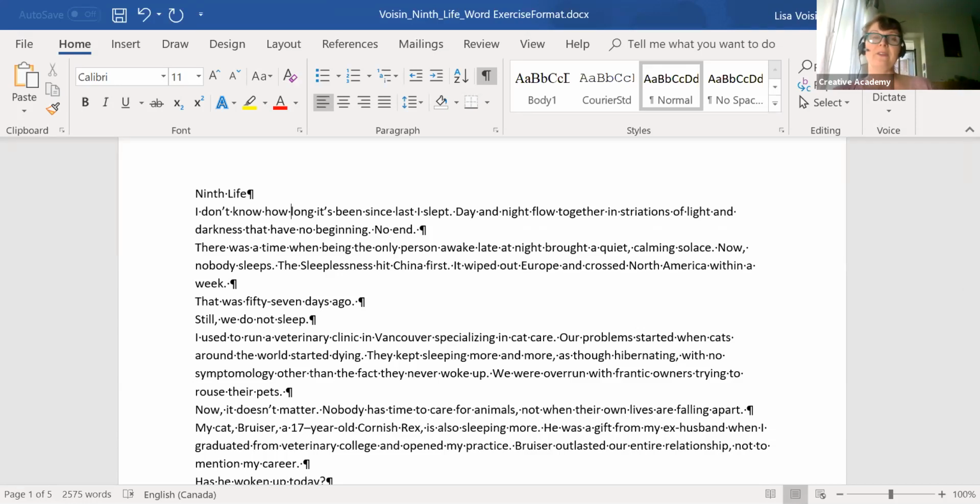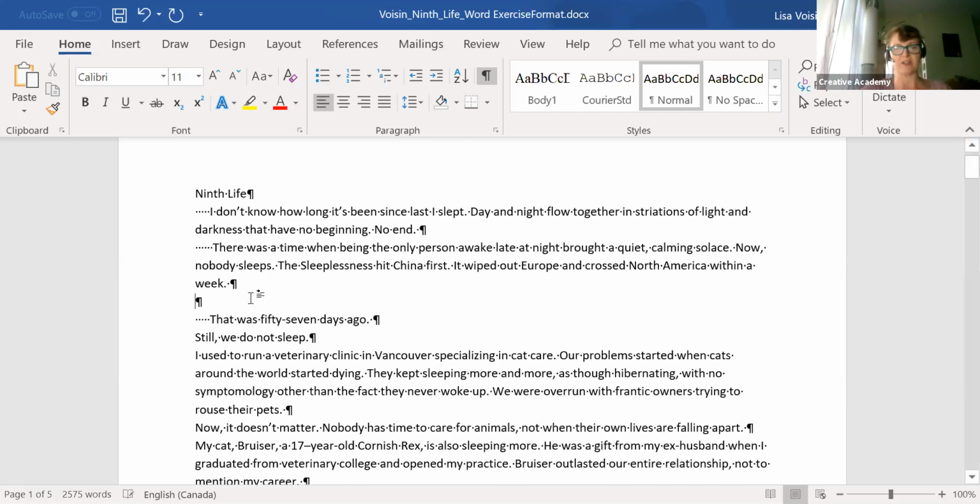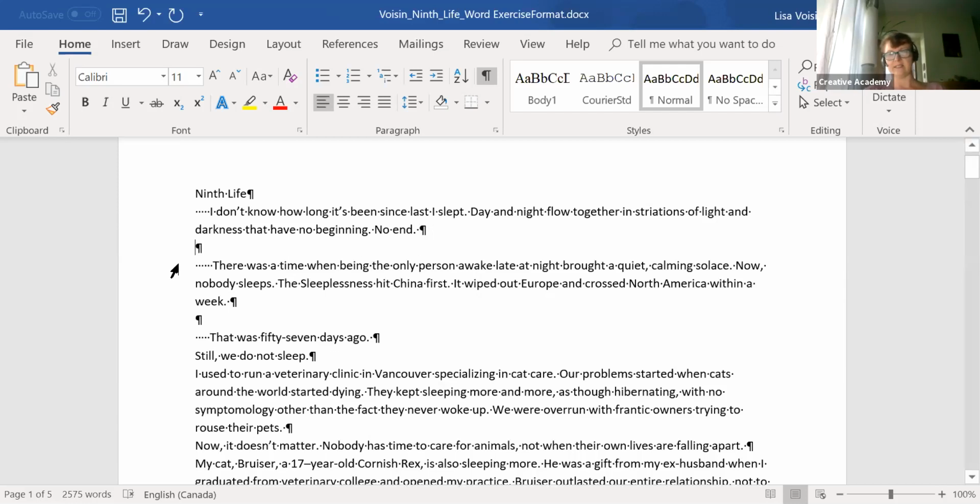So the Pilcrow, I use this quite often when I'm writing and especially when I'm editing, and it's just right here in your home, on your menu bar on the home section. So I'm going to turn this on now just so that I can keep track of what I'm doing, because you'll see that this is the first thing when I look at people's work, I'll see things like this, and they'll have done the 5 spaces, and then they'll do extra carriage returns to get their formatting, and it can get a little nuts.